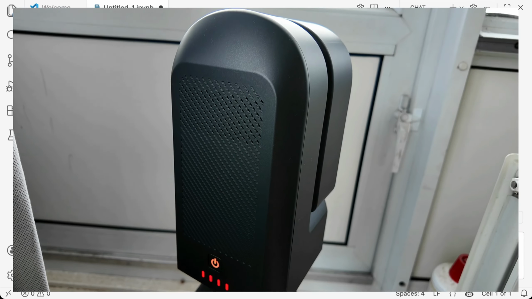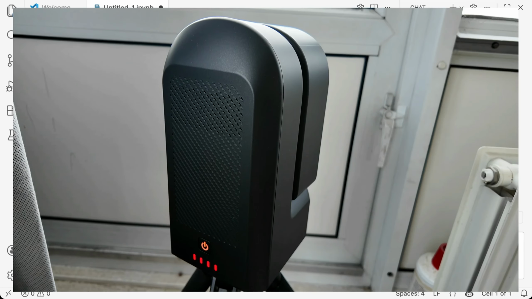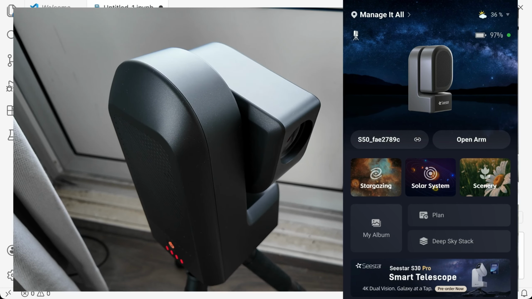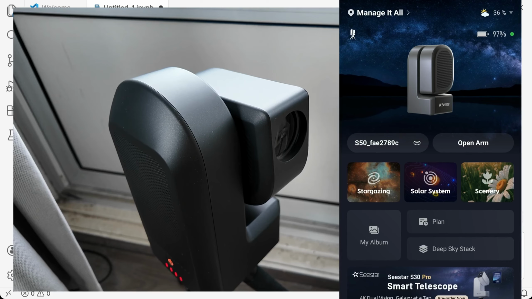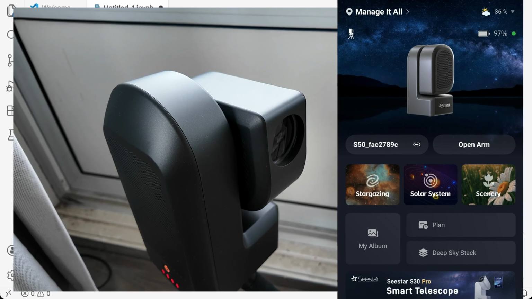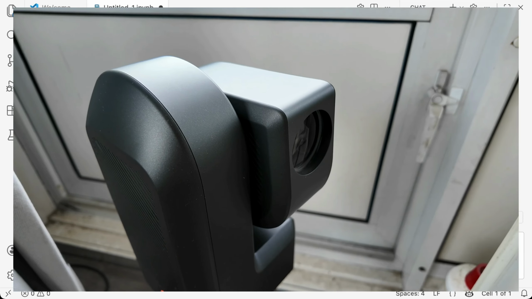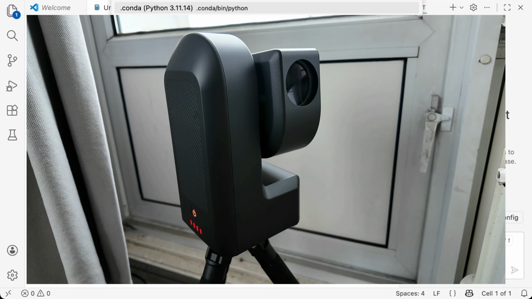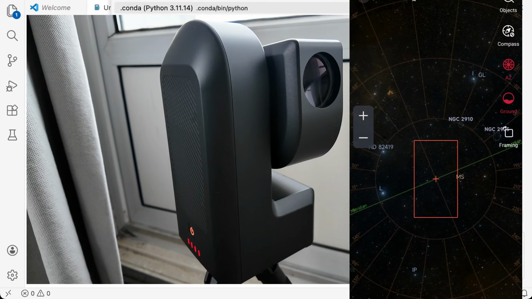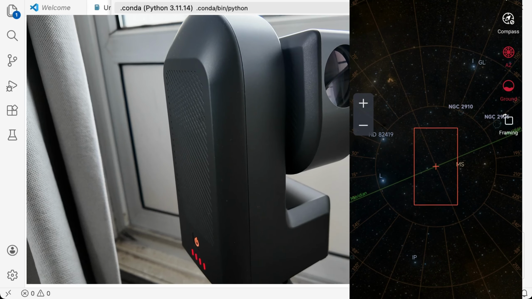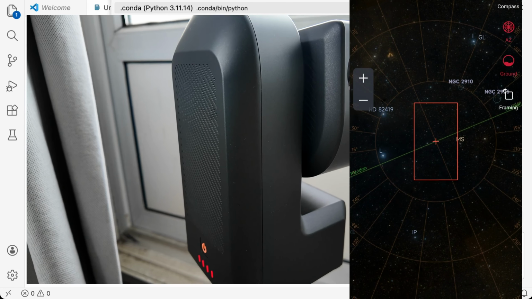I can show how it works. First I need to turn it on. As we can see, it needs some time to boot, probably there is a Linux inside. And after that I can connect my smartphone to the telescope. The telescope can work as a Wi-Fi access point, which is useful in the field, or I can connect it to my home network. Then I can activate the telescope. I need to wait a bit. Of course, now I'm doing this in the daytime, so nothing is visible. But if I do it at night, I can select an object I would like to see, for example a deep sky object or planets. And then the smart telescope will automatically stack the images and show the result.